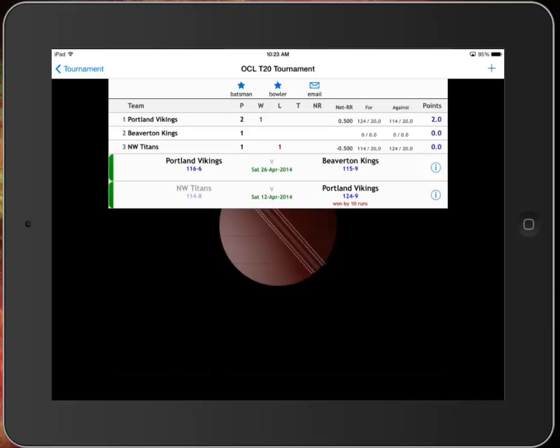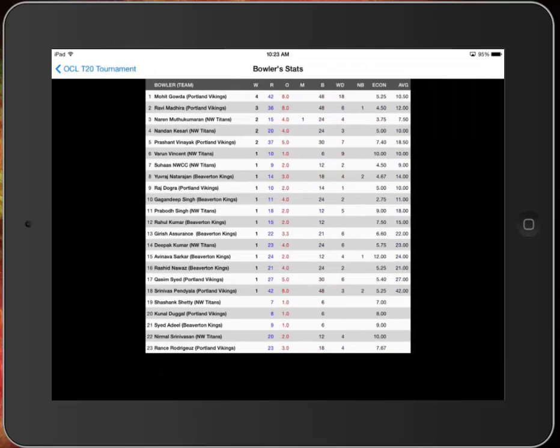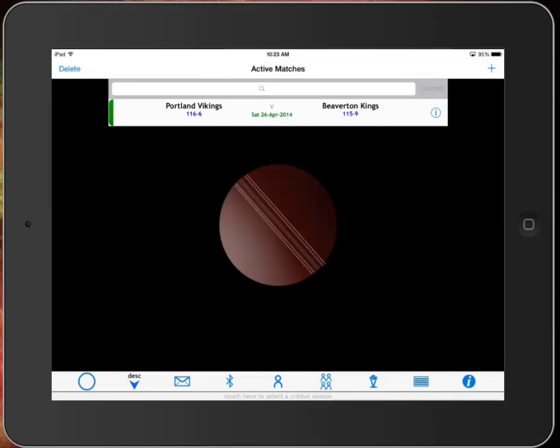It'll give you all the information. It'll give you the batsman stats, so who's the top batsman, who's the top bowler. You have the ability to email those stats, so you can generate and calculate your own team statistics as long as you're using the app the right way, making sure you're putting in all the right information and following the best practices. Put in full player names, update necessary information, make sure you're following along. If you have any other confusion or clarity that you need, I've made myself more than available. You can always reach out, email, call me, and I don't mind working with you to help fix this.